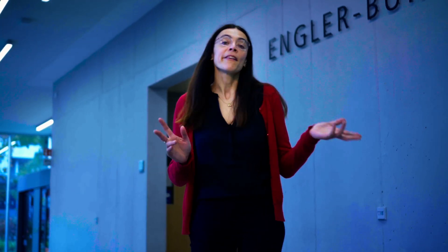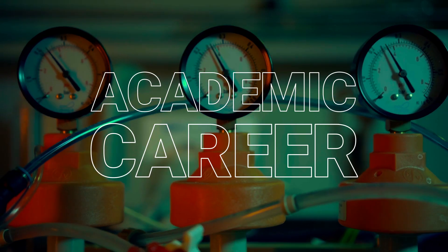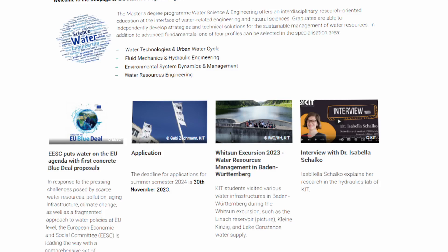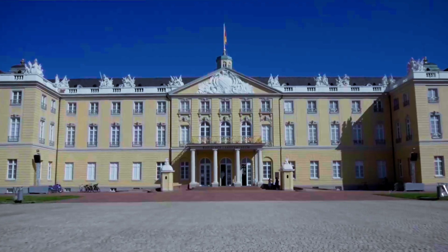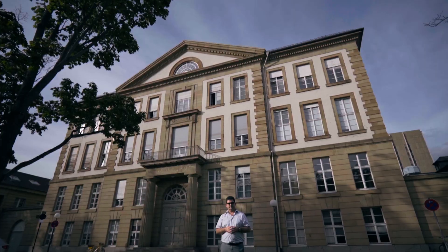This master's degree is a real career boost. It will help you apply for advanced positions in engineering consultancy, in the industry, and the public sector. Alternatively, you can pursue an academic career by doing a PhD. Apply for this two-year master's program at one of the elite universities in Germany, and experience German science and engineering, along with the beautiful nature and culture of Karlsruhe, amidst the European lifestyle.